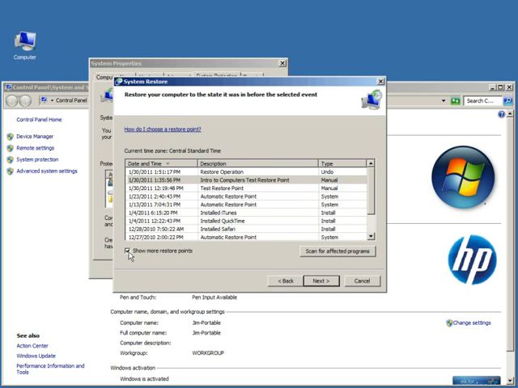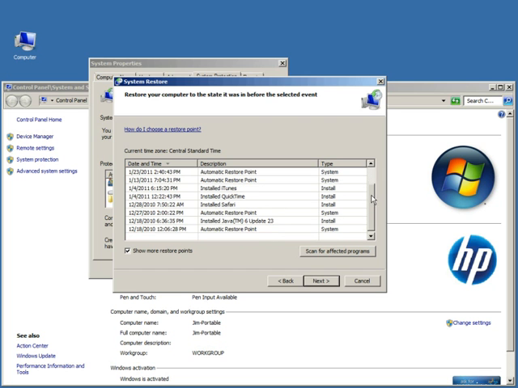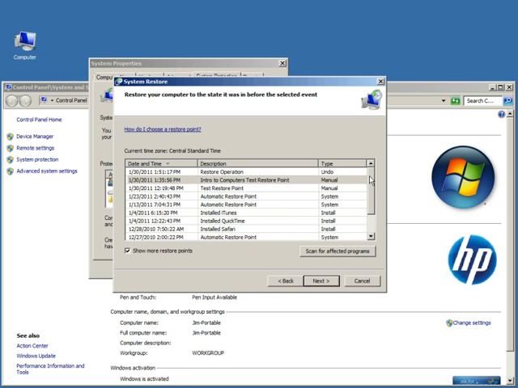We could also show more restore points, and you notice besides the manual ones that I have made, you see sometimes the system creates restore points if it's set to do it, and some install programs such as Apple's iTunes will normally set a system restore point during the install process. However, you can't really count on that, so you should do this manually the way I showed you in the last video before you install a piece of software.